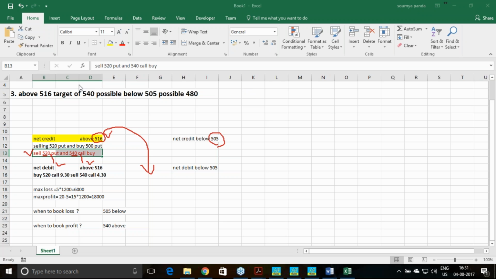So here you are forming a strategy based on trend. Same time your protection also highly important. So here if you are selling a 520 put and buying a 500 put, yes, only the partial profit you are gaining. If this counter moves to 540, you will be gaining some profit. However, if this counter falls down to 505, the 500 put what you have bought, that will be at a profit, this will be at a loss. With minimum impact you will come down.